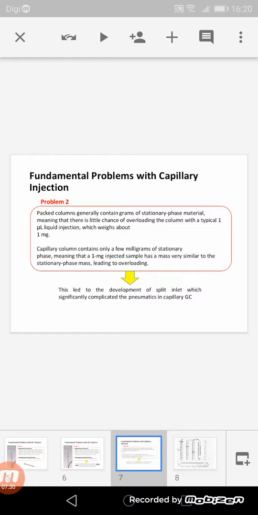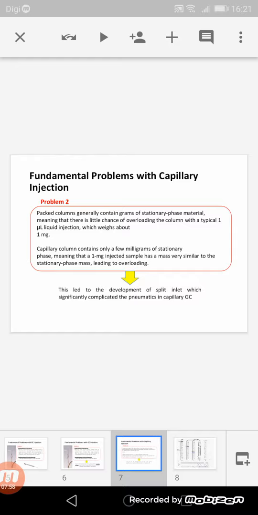Now when you run your GC, if it is a capillary column, usually we have to choose whether split or splitless. Split is basically that the sample goes in different batches. It will split whatever sample we are injecting, going first batch, second batch, third batch, something like that. Splitless is one shot, it will all go at once. That is the difference between split and splitless.